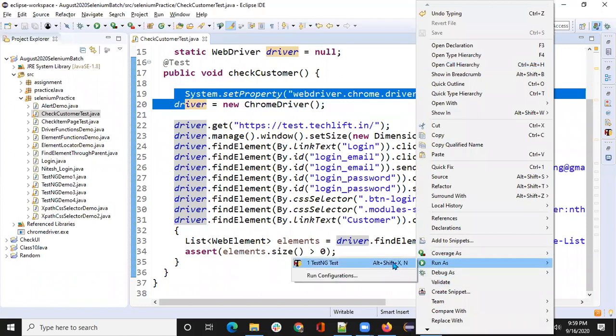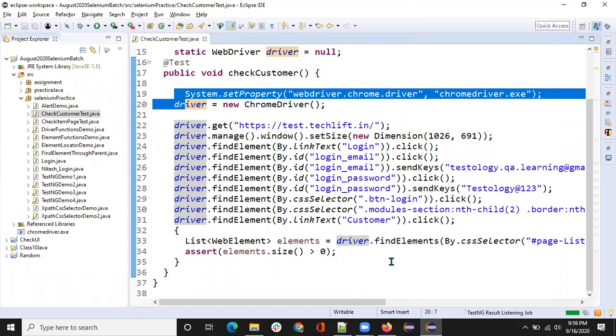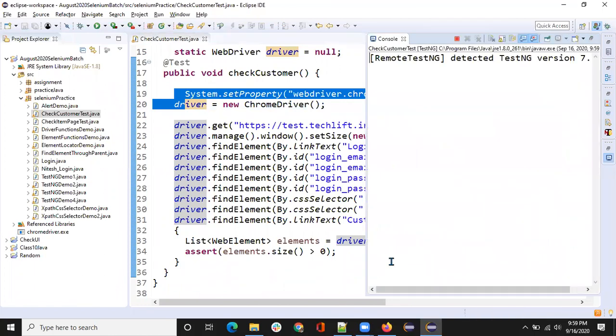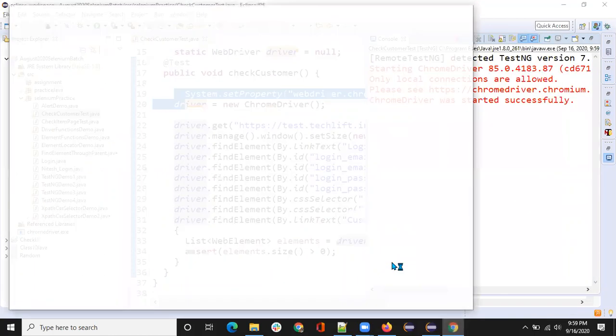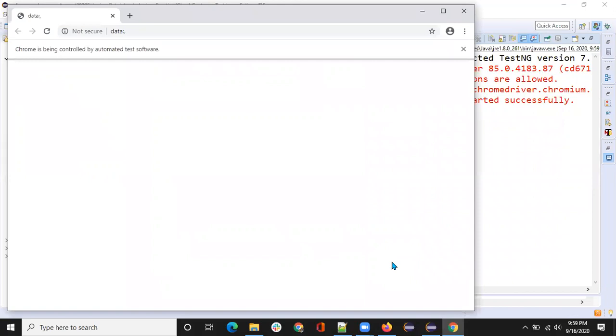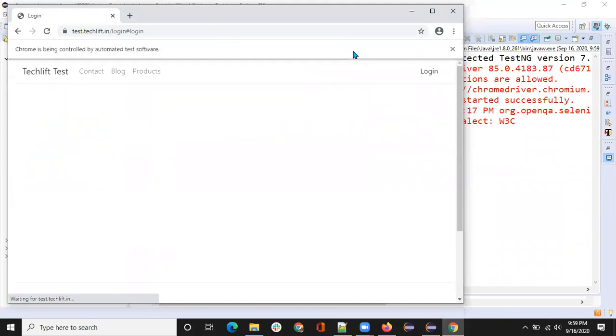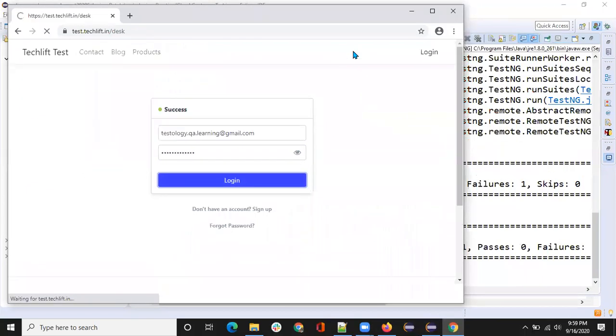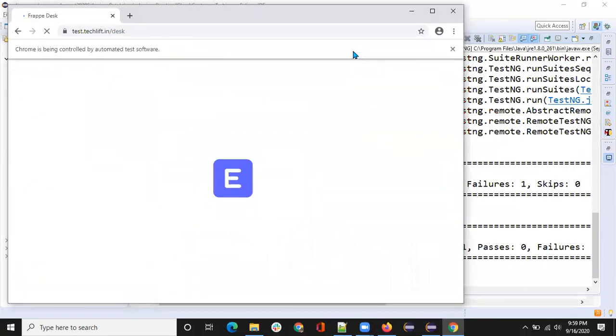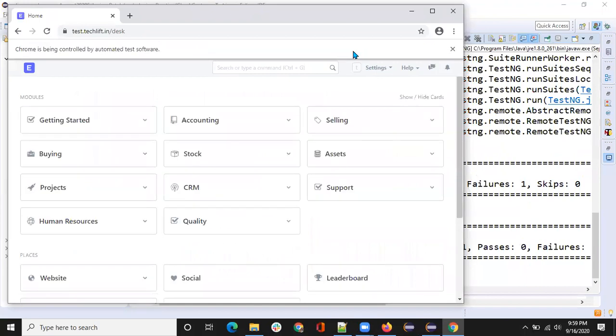So I'm running this particular test case. This test case is nothing but going to the customer page and checking that you are on the customer page. It is failing because we disturbed the flow in between.